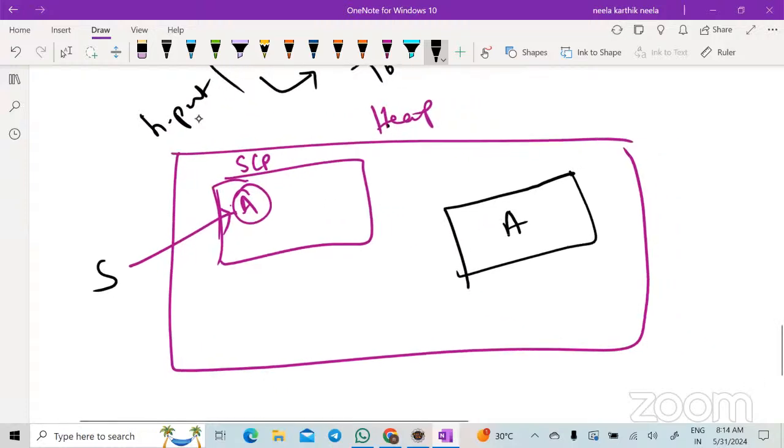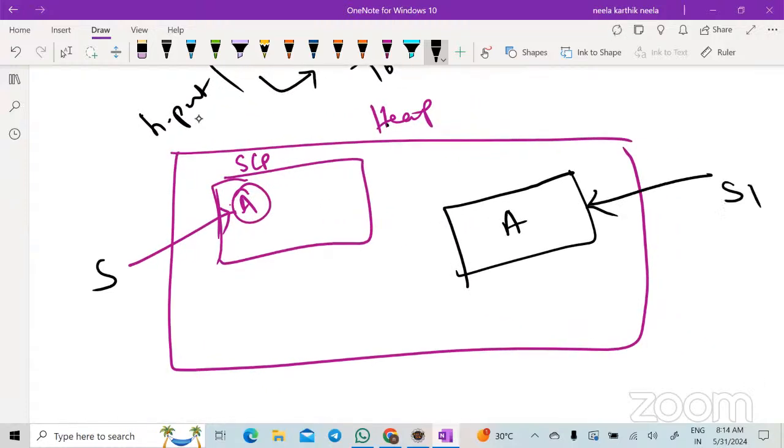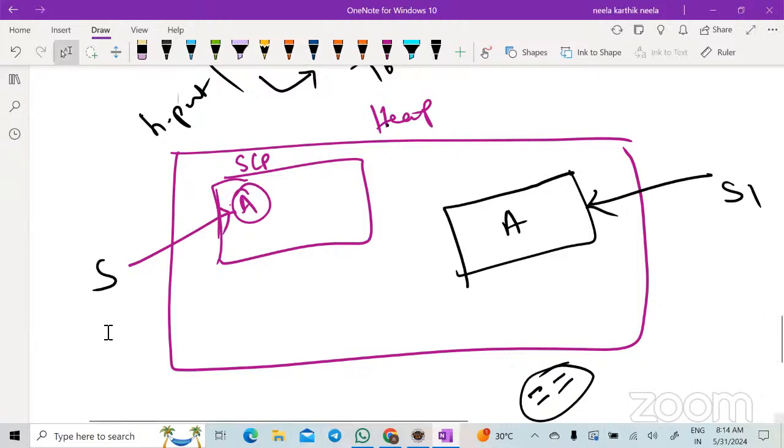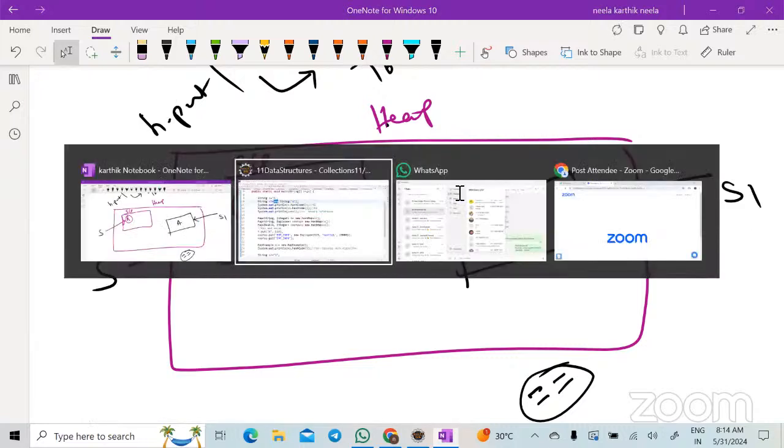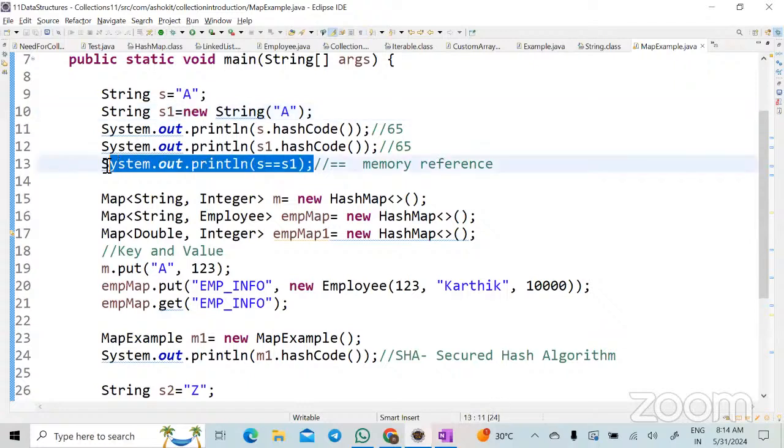For A, the memory will be created again. Now you tell me, what did I say? Double equals will compare the memory references. From the diagram, are s and s1 pointing to the same memory or different memory? Different memory. Hence s == s1 will return false.